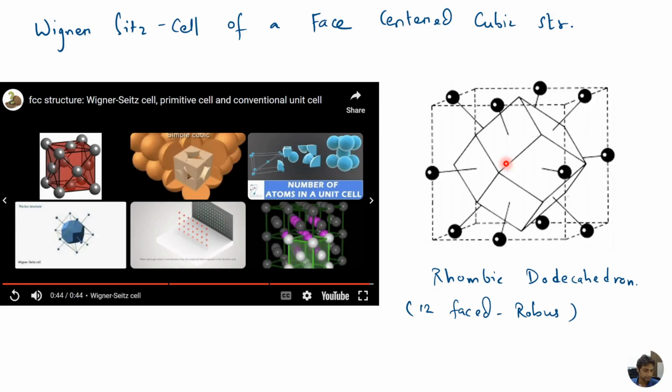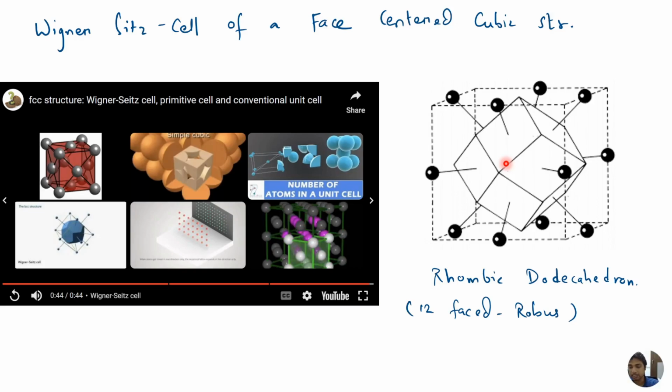But why are we doing the Wigner-Seitz cell itself? That's the primary question. Yeah, that will come in a while. See, my question is, we have the Bragg plane, and we have simple cubic, FCC, BCC and all that. Then why are we talking about the Wigner-Seitz cell? What is the advantage or benefit of it? Yeah, we are going to see that.